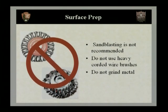Sandblasting is also not recommended. This is a little harsh and does remove a lot of the surface material, and you could thin any very delicate elements and remove any remnants of the original surface treatments. You also never want to grind metal as a surface treatment. This may be necessary when doing any sort of small repair, but as a surface treatment, this is highly not recommended.